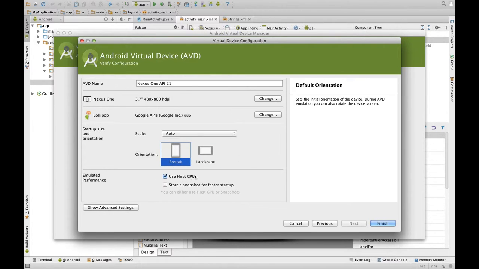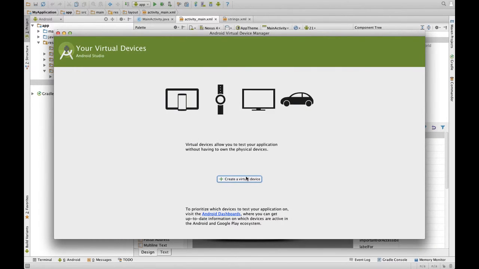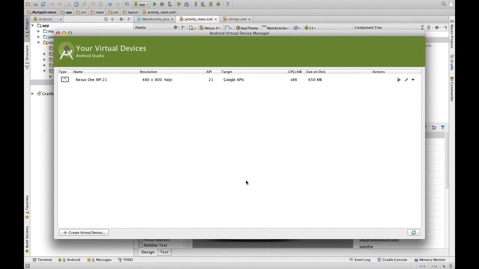But right here, use host GPU. This is very important. If you don't use this, it's going to make your device very slow and it's going to glitch out and stuff. If you use the host GPU, it's going to have more processing power to output the device.